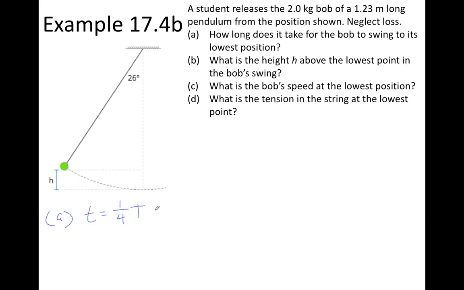And we can work out the period with 2π times the square root of L over g. So this will simplify. If I simplify the quarter times 2π, that works out to be π over 2. And then I have to multiply that by the square root of the length, which was given as 1.23. I'm going to divide that by g. I'm using a value of 10. And that gives me a value for the time of 0.55 seconds.